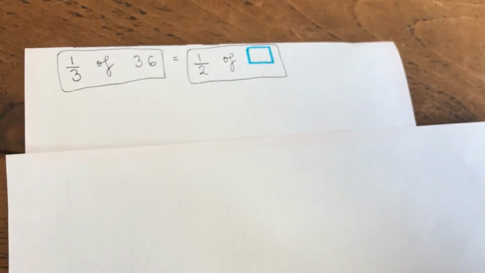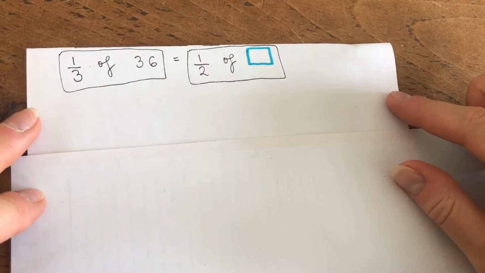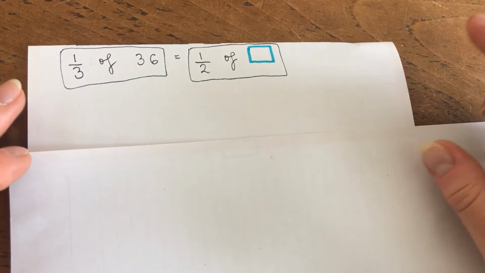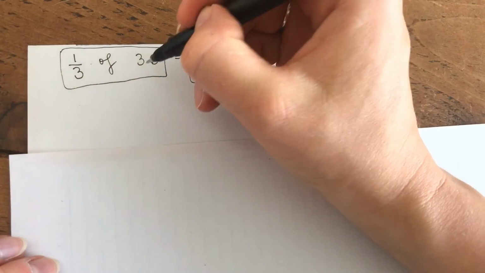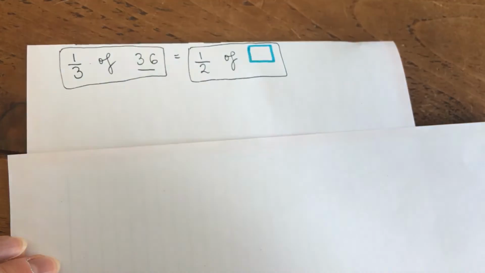1/3 of 36. Now, can we remember that fraction rhyme? It is only a 1 on top, so it does make it easier, but we might as well go through the fraction rhyme because it's a good time to remember it and practice it. So 1/3 of 36. We divide by the bottom, times by the top, and that way your fraction will hit the spot.